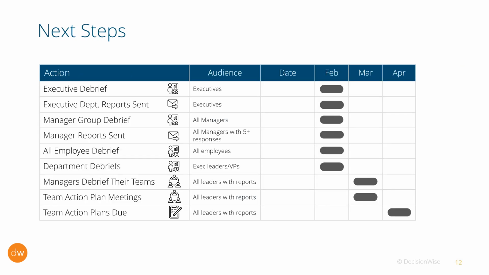And then finally, for you as an HR leader, we want to put together a real detailed plan, or at least a clear plan of expectations, timeframes, who's going to get results, when are they expected to turn in action plans, things like that. So you can kind of see how we've cascaded the idea here from the executives to all managers, departments, and so on. Just try to make it clear so everyone understands who's going to see what at what time and what they're going to be expected to do with it.